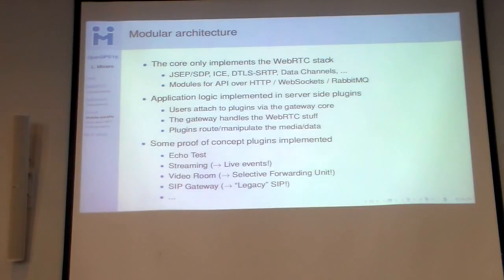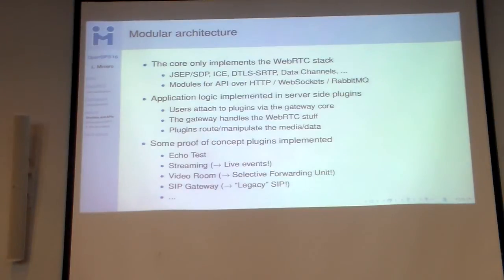So if these plugins want this media to be broadcasted to another user within Janus, through another user that is attached to the same plugin via the Janus core, then it can do so, and the Janus core will make sure that whatever media is being broadcasted or forwarded there ends up via WebRTC to the user that is meant to receive that kind of media, which is, in our opinion, a quite powerful mechanism, because it allows us to not care at all about what happens in the back end.